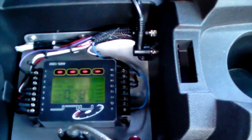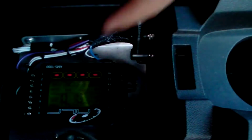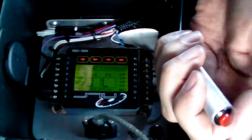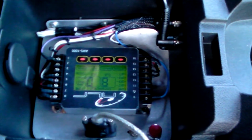So if you want a stage, you can set a stage RPM boost, whatever you want, or you can flip it this way and put it on a trans brake button, watch it go away. Or you can set the boost up, so you could launch at 30 pounds, you could launch at 10 pounds. It's totally badass.